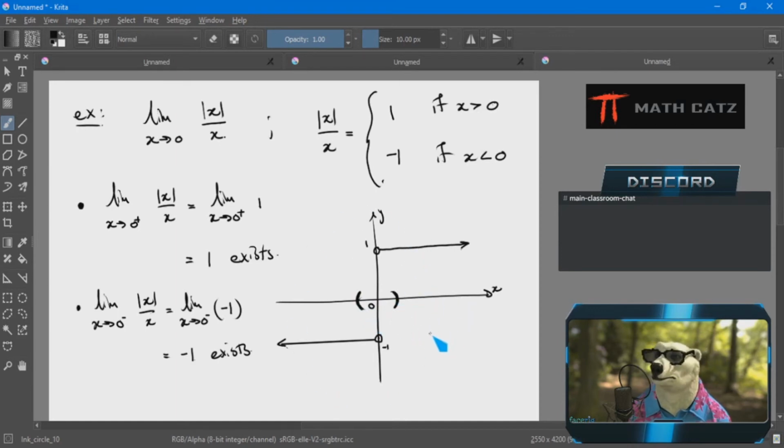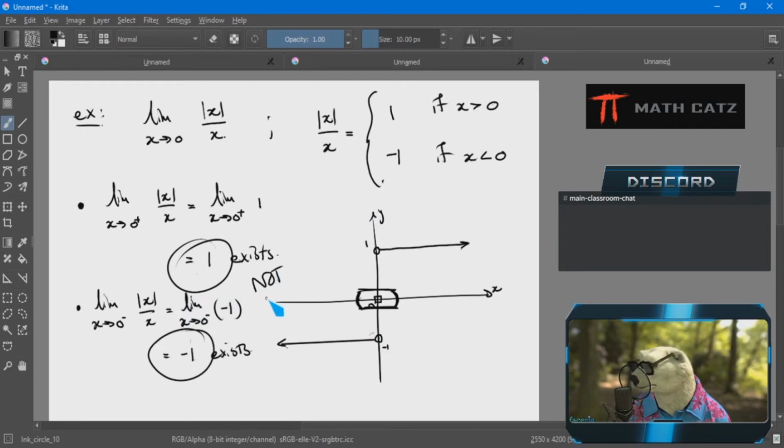However, what would that number be in this case? Can it be 1? Well, it's certainly from the right. I'm loving the y value of 1. But regardless of how small this x window is, I'm always going to get y values of -1. And I can make it super tiny. I'll always, for the left side of that window, have y values -1. I cannot get close to both 1 and -1. It needs to pick one, and it always is split between them. And it can't be any other y value either. And that's illustrated by the fact that these two do not agree.